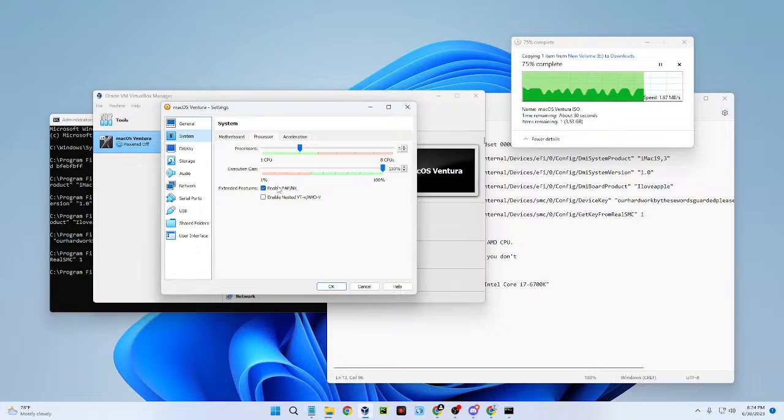Okay, you're asking if you need to download this on your virtual machine if you already have macOS Ventura on your MacBook. If you have a macOS Ventura PKG or whatever file extension, you need to convert it to an ISO. If you can do that, then you don't really need to download again. But if you don't want to do that, then you can just download the ISO directly. Whichever you prefer, that's your choice.